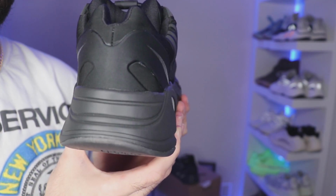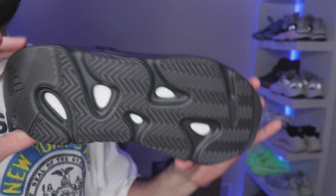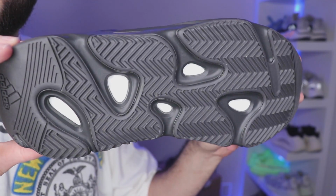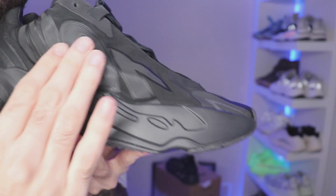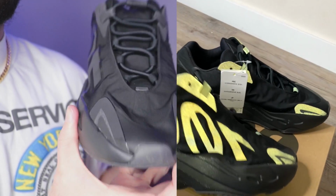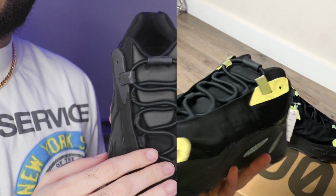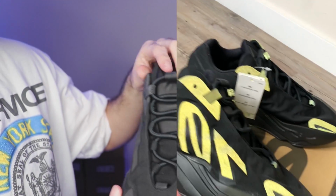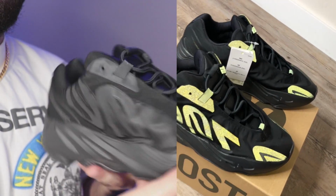So here's a little detail as y'all see on the back panel. Just a clean sneaker. Some people did question if these feature boost. Of course, you have the white exposed boost. And this is actually completely 3M, which is a nice little touch too. Now, most notably, you also will notice the lacing system is completely new. These shoes will not have to be tied. You could just slide these things right on. So we're gonna try them on feet here in a moment.